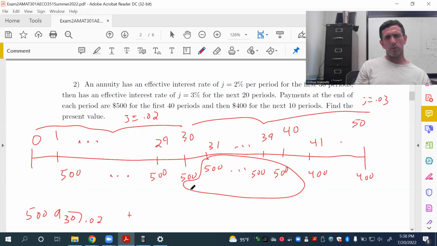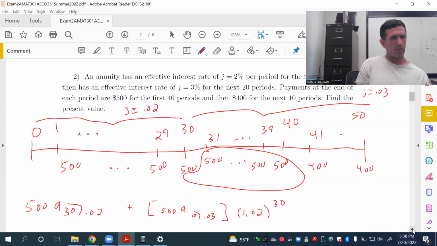So the present value is at the beginning of the first payment period as always, so that's at t equals 30. So it's 500. Here interest is 3%. And it is a 10-year annuity. Because this gives me present value at t equals 30, I have to discount this at 2% by 30 years. So discount it, so it's minus, or I think I've been doing 1 over the past couple of.